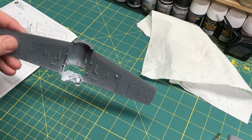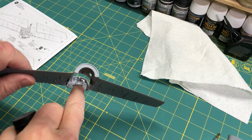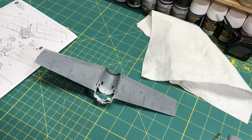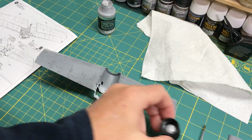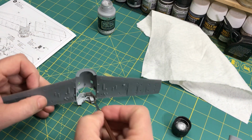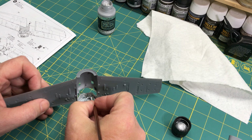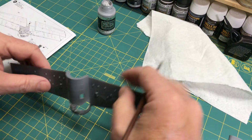All right, now with the inside portion painted white that needs to be painted, a couple things. First, I need to paint this radiator part, or oil cooler, whatever it is. Yeah, oil cooler, since it's a radial engine. Or intercooler, I should say. I need to paint that silver, and for that I'm just using some Vallejo dull aluminum. And I'm not going to be too super careful about it because it's going to be up inside, so you're not going to see it. I'll get it painted up.